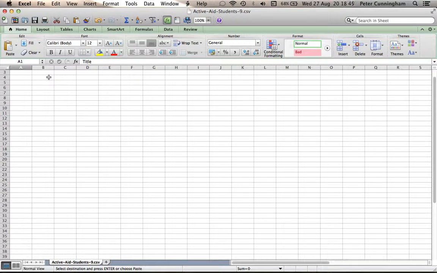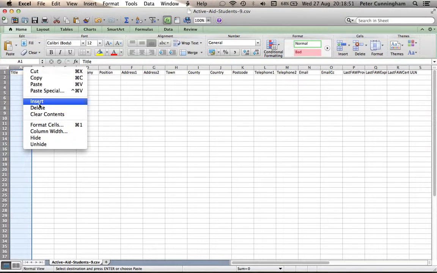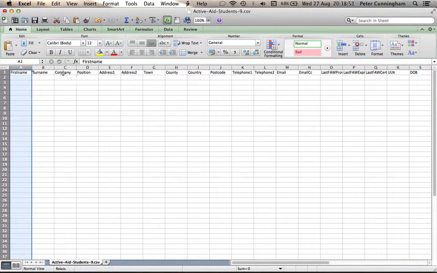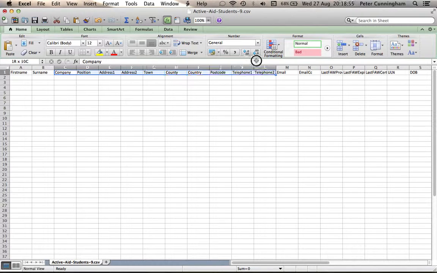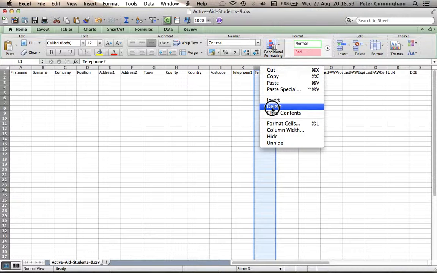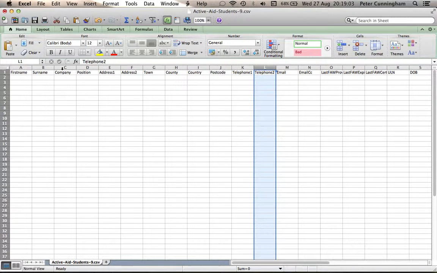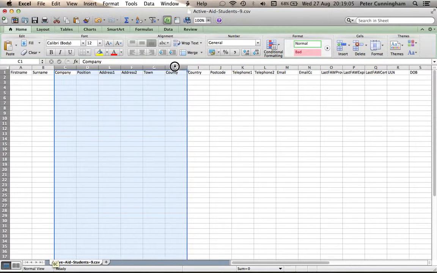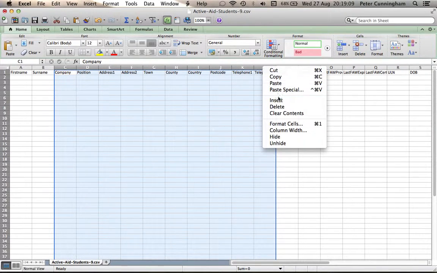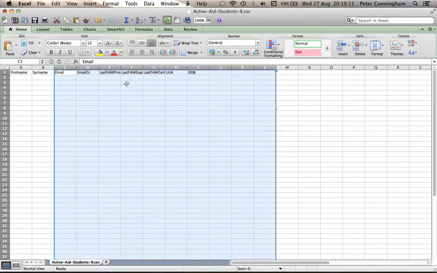Okay, and this is a spreadsheet already set up as a CSV sheet, and it's got all the tabs you want. And what I suggest you do, if you're unsure of how to create it, is just to go along and delete the tabs that you are not interested in, or if you leave them blank, it does not matter, because the database will just ignore them. But probably easier just to go along and delete all the tabs that are irrelevant.